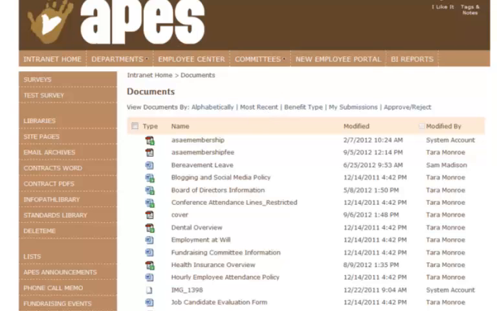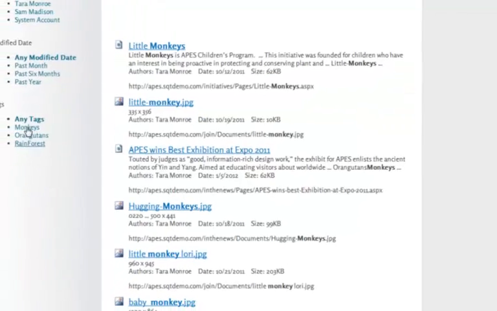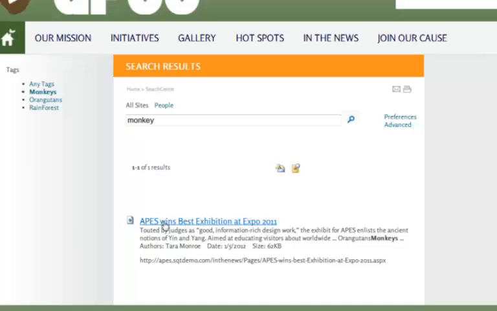Another thing that we would like to point out is in search results. I went ahead and searched for monkey earlier, and this is yet another site that we have as examples. The tags can help you refine the search as well. All of these pages and documents were tagged with various items, so it's doing a full text search, but it's also doing a tag search. So I can narrow down the monkey search to the one document that had monkey. That's really powerful to be able to tailor down that content after you search and use those tags to further refine your search results.